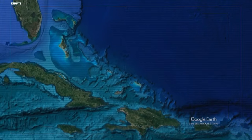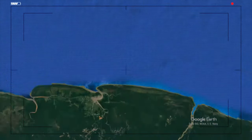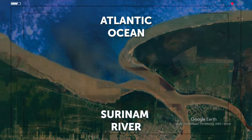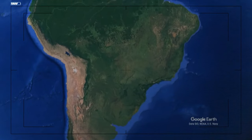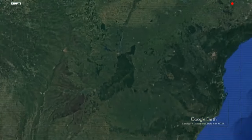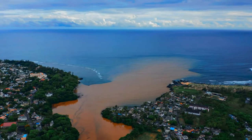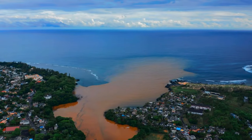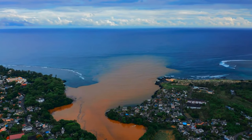Another place where Caribbean and Atlantic waters meet is Elothera Island in the Bahamas — the Caribbean Sea water is turquoise and the Atlantic Ocean water is dark blue. There is also the Suriname River and the Atlantic Ocean, which meet near Paramaribo in South America. How about the Uruguay River and its tributaries, meeting in Misiones Province in Argentina — one claimed for agriculture, the other with an almost red tint from loam during rainy seasons.